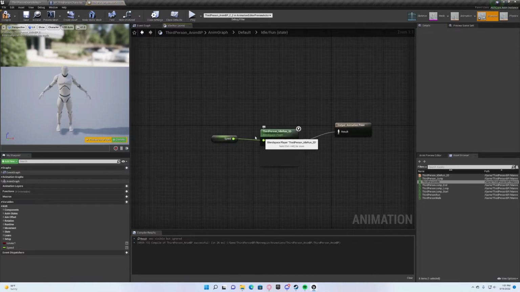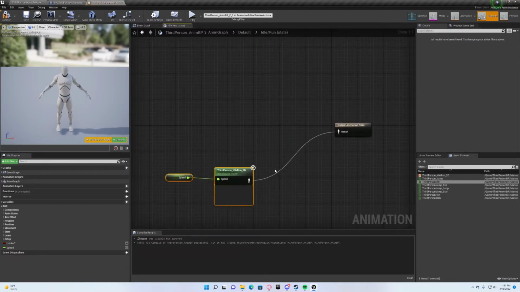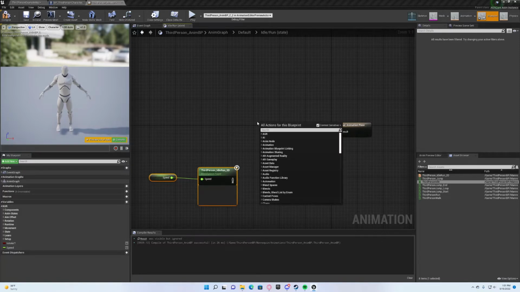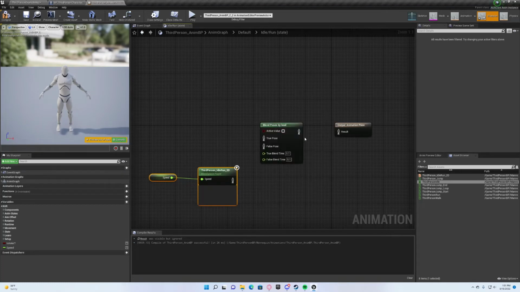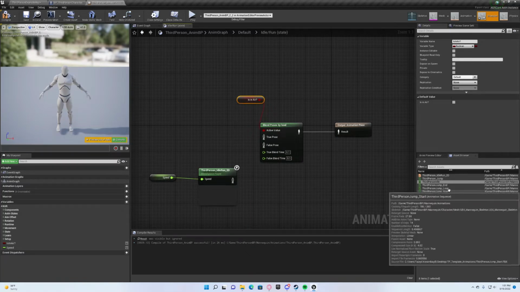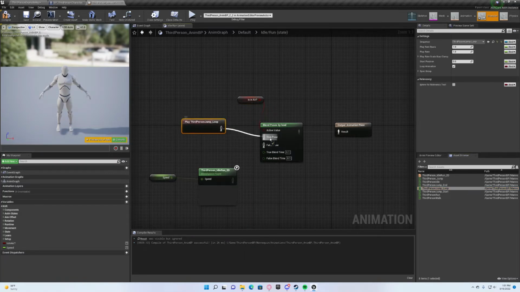So we're going to do a few more things in here before we're done. Okay. So what we need to do is we're going to blend by bool. And so what we mean by that is you're going to type in blend by bool, which is a true false statement. Okay. So what we're going to check to see is if we're falling or not. All right. Are we in the air? If we are in the air, then what we need to do is let's play this jump loop here. If we aren't, then we're probably running, walking, or idle, or one of those three. So we're done with that there.